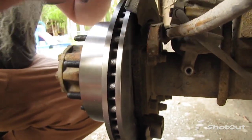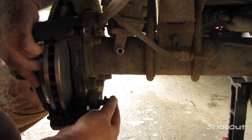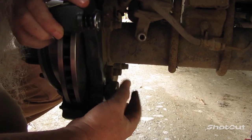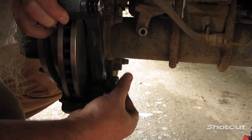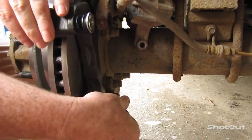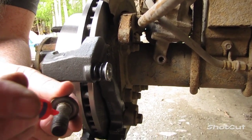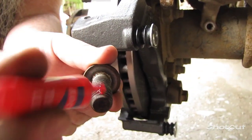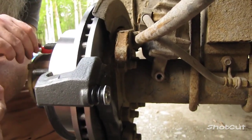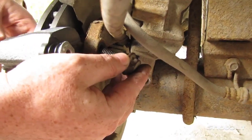Okay, so put the first one in just to hold it in place. Man, it's easier to find the bottom one first. There we go. A little bit of Loctite on the top bolt. Do you see? That's all you need. Don't put any more than that, because when you go back to work on it, it's going to be really difficult to get off. Alright. I'll just slide that right in there.